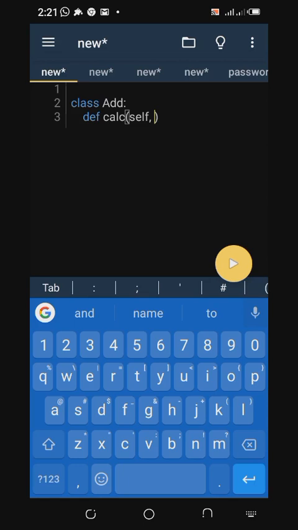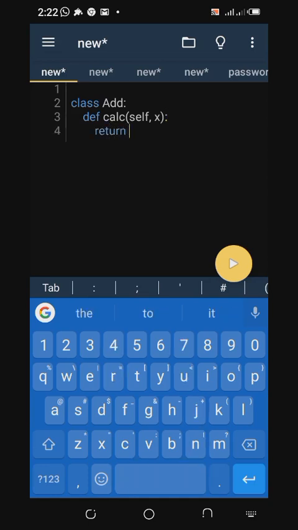This self can be any name. You can name it anything, but I decided to use self. It is the initial parameter of any function in a class. Any function created in a class must have this self parameter before any other parameter. You can see in my function name calc, inside the parentheses, I have self and x. X is my second parameter, which is an optional parameter, but self is a must parameter.